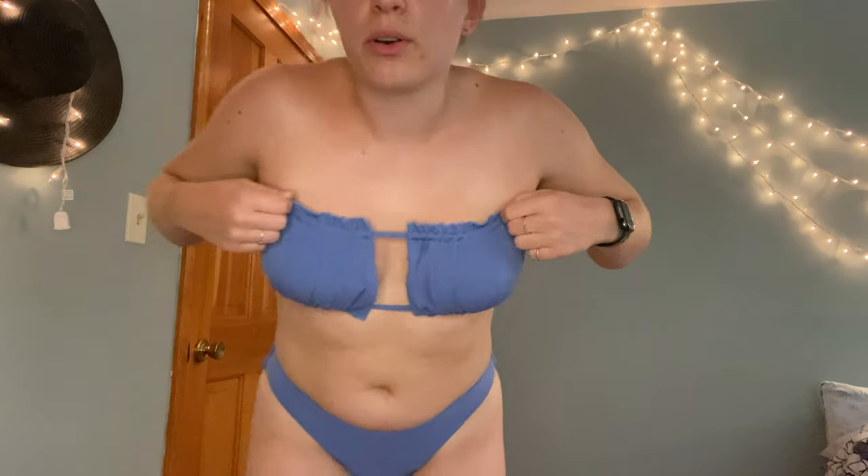All we have left are bathing suits — I got two bikinis. Bathing suit number one: I am obsessed with the color. It's a nice kind of high cut in the back but not too much, and a little high on the waist. I pretty much always take out the padding on tops, and this one is oddly very thick, so I took it out for a more natural look. It's cute, I like the back — it ties. I think it was maybe ten to twelve dollars for the full bikini set, and I got it in a medium. Not too bad.